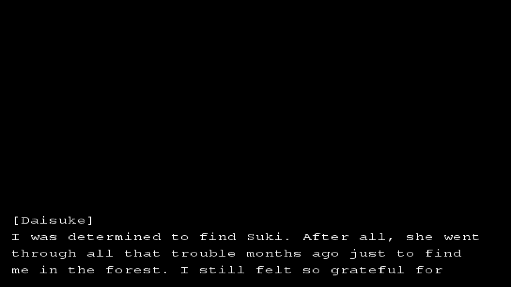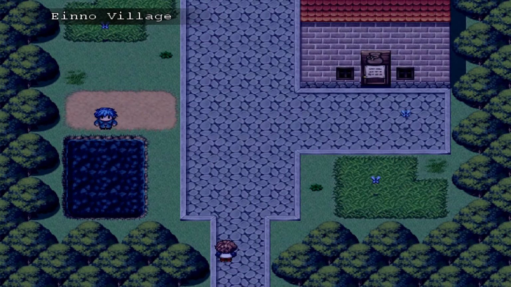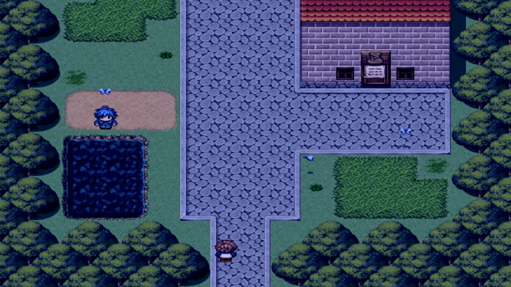I was determined to find Suki. After all, she went through all that trouble months ago just to find me in the forest. I still felt so grateful for that. Now, it was time to return the favor. I entrusted Tsubaki with searching the forest while I would head north towards the cliffside. Suki must have gone to the outskirts of town. As long as I follow that path, I should be able to find her. Time to test the limits of my bravery. She's counting on me. Yes, siree.